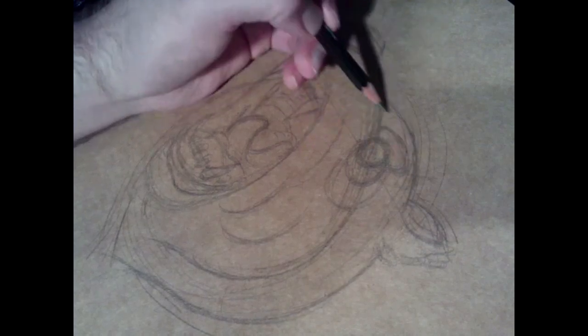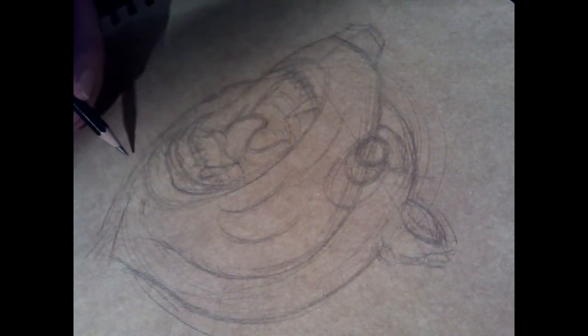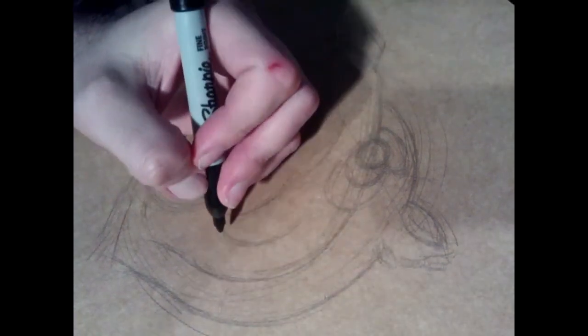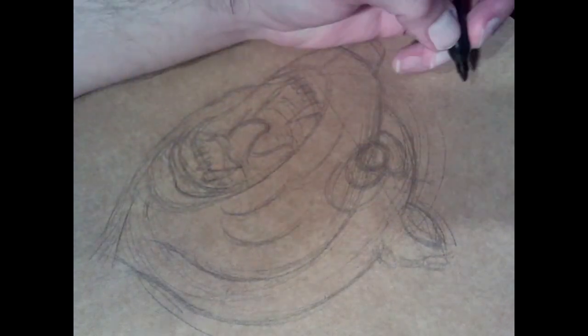And now we've got that, I'm going to curve this, put a little bit there. I'm just going to bring that around a touch. So that's the basic structure. Now we've got that in pencil, I'm just going to bring it all into focus. A lot of these lines I'm going to do to make it look like fur, so I'm not going to do a solid line on a lot of these. I'm going to do a build up of lines to make the shape. But we'll come back to that.